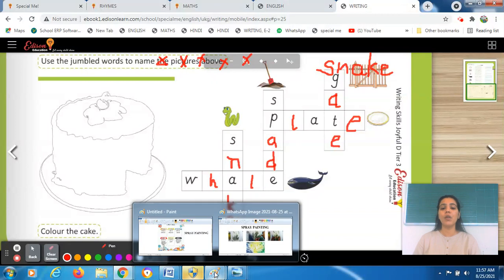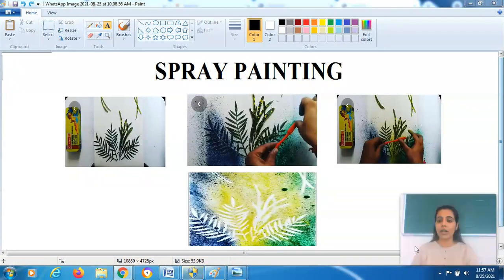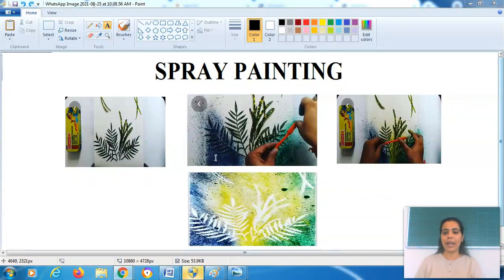Now what we will do, we will come towards your creative task. Fine. So for creative, we are continuing with the spray painting. Today, I'll introduce you a new kind of creative work with the same way, spray painting, right? So what you all have to carry, you all have to carry the poster color, brush, toothbrush. See, this is your toothbrush and a paintbrush. Fine. So all these things you have to carry. Plus, you must take along your drawing files.